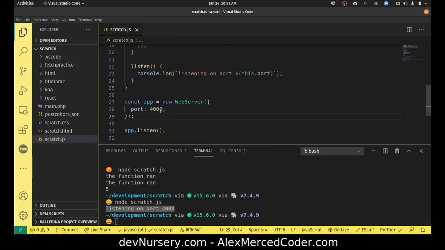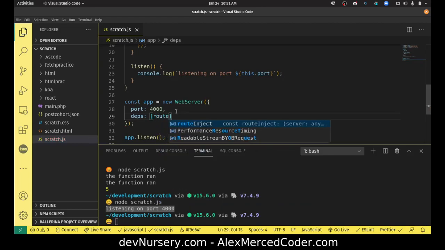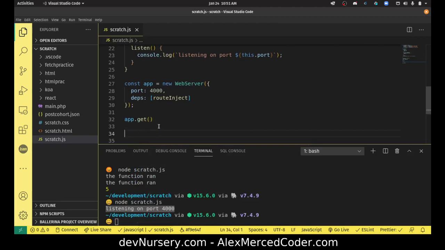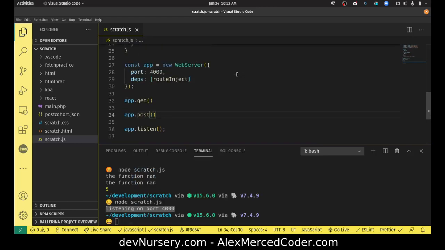So now when I create my new web server, I can create a deps array, and I can inject routeInject. I can inject that function now. So now I should be able to actually use it. I'll notice that my app will have all these functions: app.get, app.post.